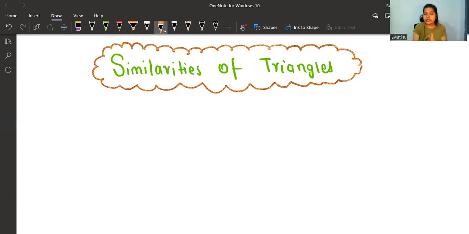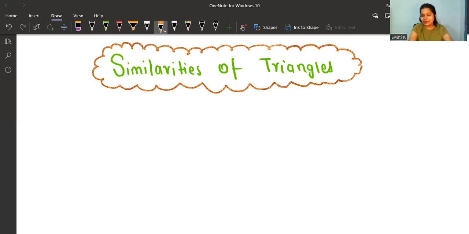And the third condition is corresponding sides are in the same ratio. What do I mean when I'm saying corresponding sides are in the same ratio? Again, if I show you with this triangle, this side and this triangle's this side, if I take the ratio, I hope you know the meaning of ratio. That means this side upon this side, then this side upon this side and this side upon this side. If their ratios are proportional, then we can say both the triangles are similar. That's the condition. All right.